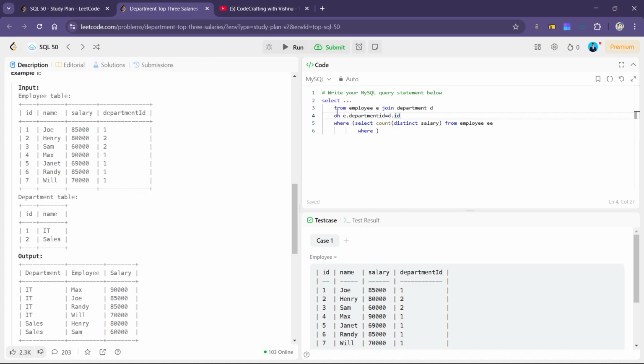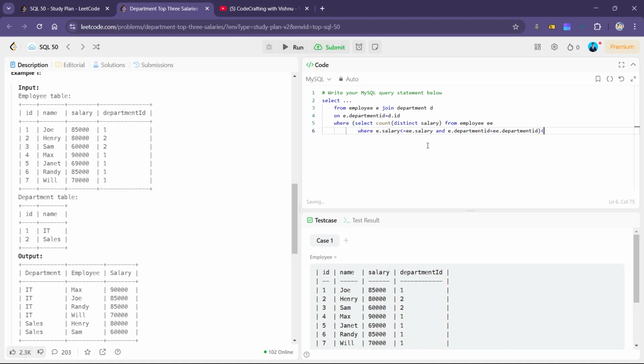So for each entry, that is the current entry, E dot salary is the current salary for the current entry. If this salary is less than EE dot salary, so what we are saying is that for the current entry, E dot salary is less than EE dot salary, and E dot department ID is EE dot department ID.